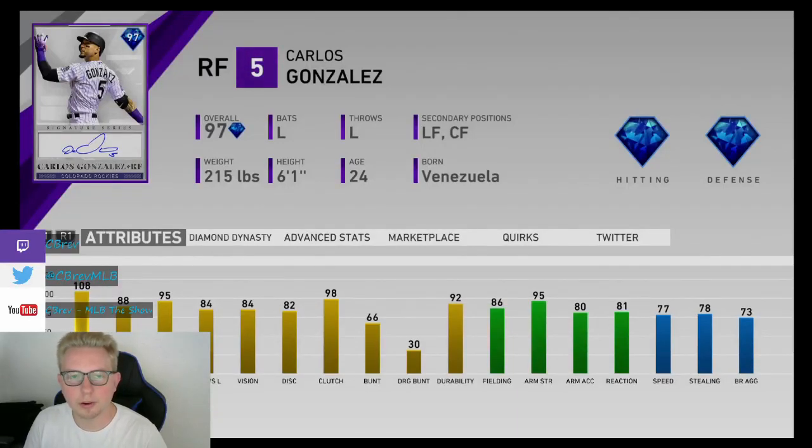It's C-Brev. Welcome to another MLB The Show 19 card review. Today we're going over the much anticipated 97 overall signature series Carlos Gonzalez. This card is obtainable through Headliners packs. He's still in packs as of the making of this video, but he'll probably be rotated out soon. So look for him on the marketplace. He's currently selling for around 70,000 stubs. So with that, we'll get right into the card review.